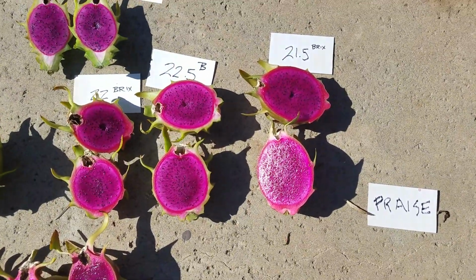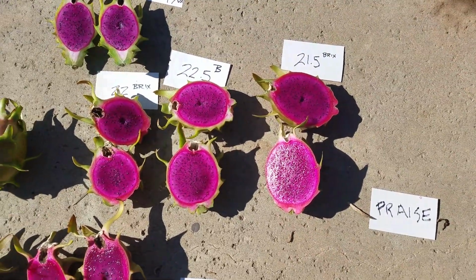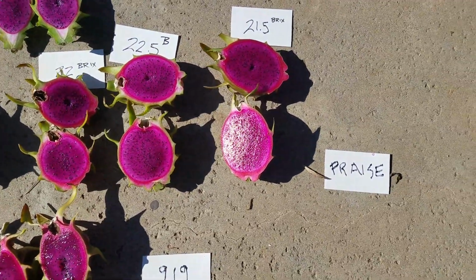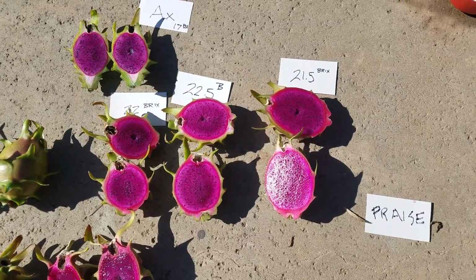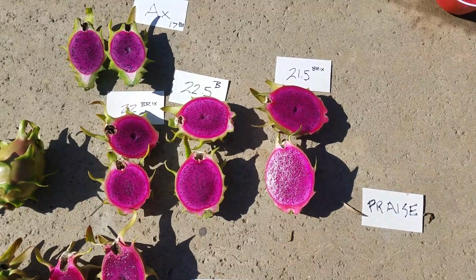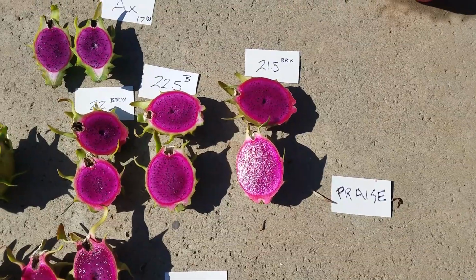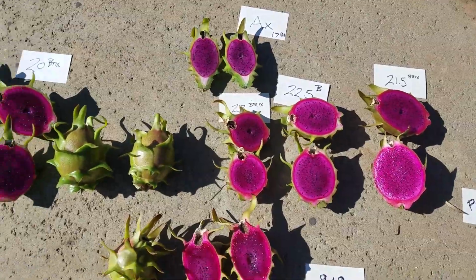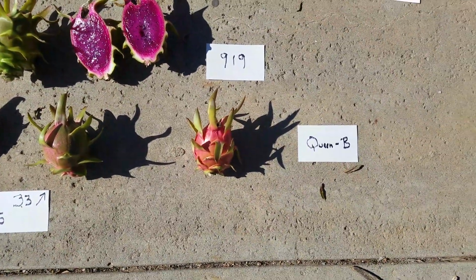I got a lot of Praise out there. And why is the Brix so high? Am I doing it wrong? No. It's that with this cooler weather in the fall, the maturity times are longer, so I'm waiting for color, and the varieties are sweetening. That goes throughout this. The Queen, I guarantee the Queen is 20 plus.